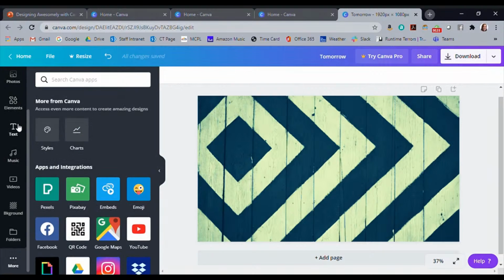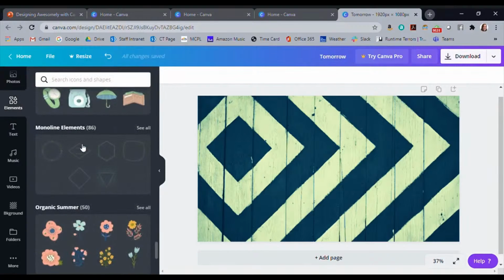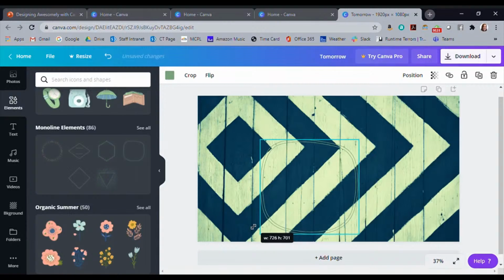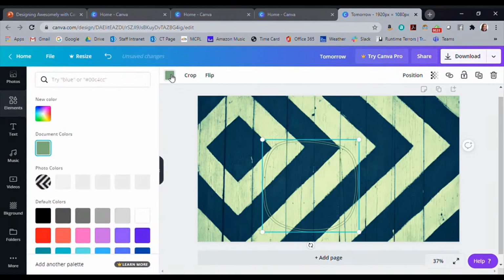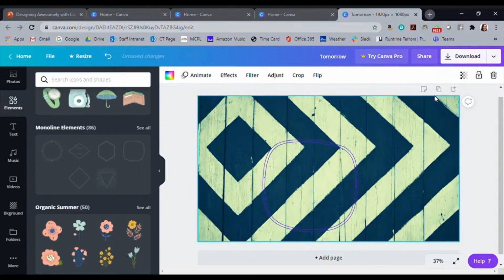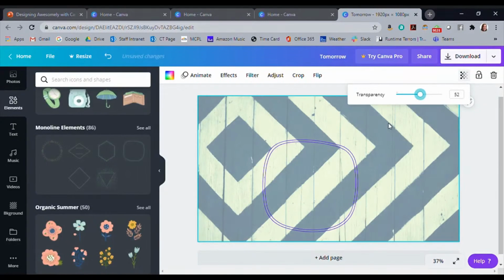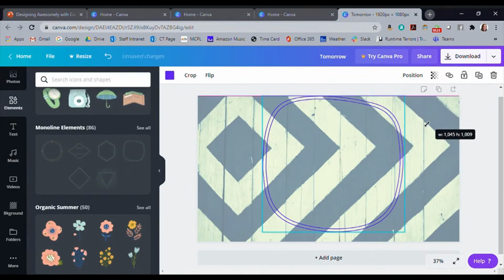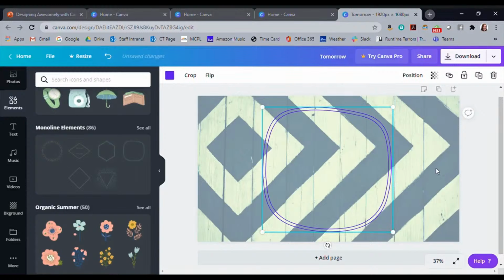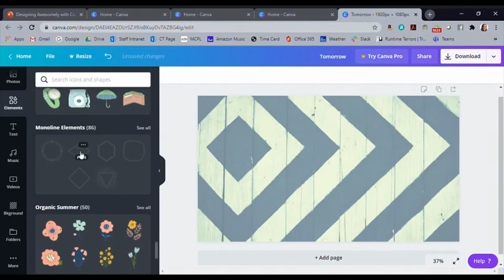So I'm going to come back up here to text. Actually, I'm going to do elements. Pick you. Come on. There we go. So you can see it's not real visible on there, but part of that is my color choice. Pick something a little bit more bold. You know, I want to make that background a little bit more transparent. So now I'm just going to play with the design and make stuff kind of stand out a little bit more. So, okay, I like that better. You can make that bigger because it's kind of a square shape. So if I like, okay, I don't like that square shape, I can just delete it and find one that I like better.